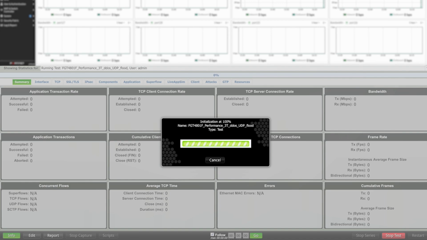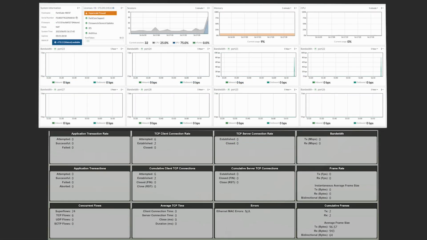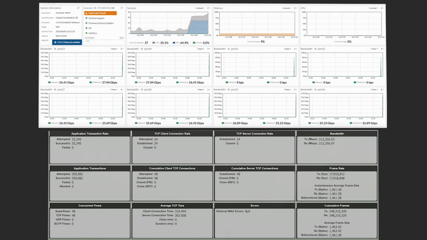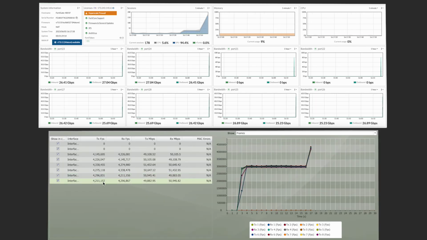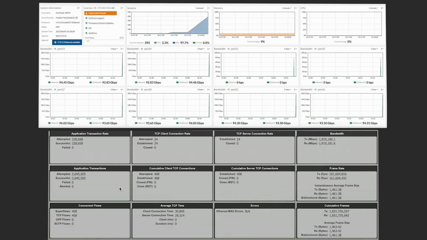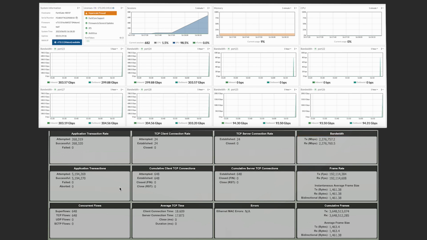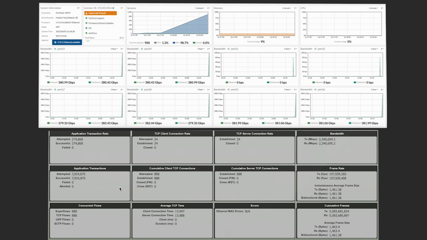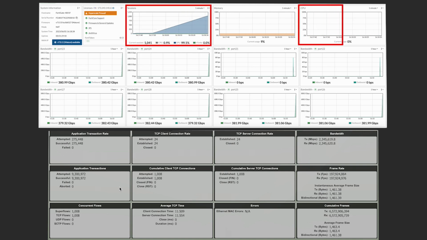The test is ramping up and currently at 200 gigabits of throughput. The traffic used for legitimate traffic is HTTP traffic with 1 megabyte file size transactions. Each interface is evenly distributed with traffic from the M8400. The traffic is now ramping up to the maximum of 2.2 terabits per second of HTTP traffic with a total of 6 400 gigabit ports fully loaded. Also note that all sessions are offloaded to the security processing unit, making CPU utilization negligible.